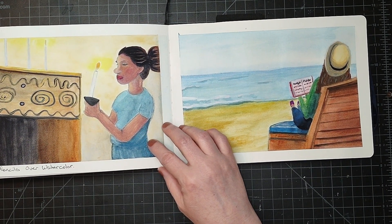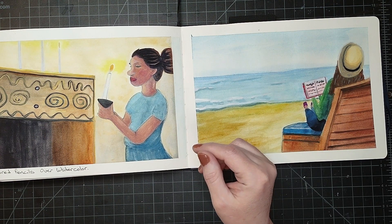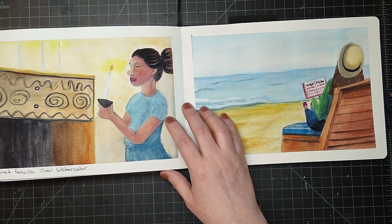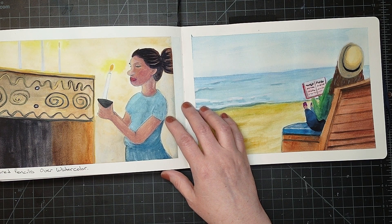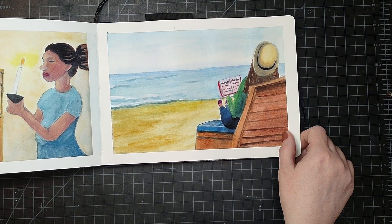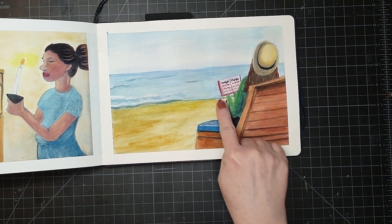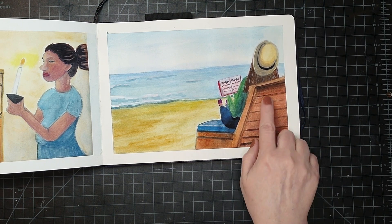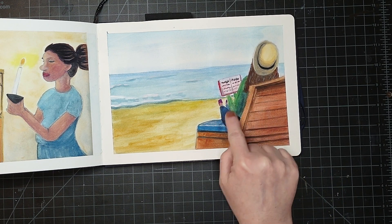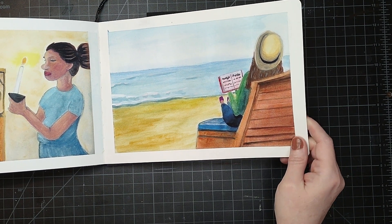And here I'm trying to practice people a little bit more. Of course mine tend to look very comic cartooning style — that's the way I like to draw them. It's just a woman praying or celebrating the holiday. Here's one sitting on the beach relaxing reading her book. I like how the cushion turned out; I like how my ocean turned out, but I think I definitely got the perspective of the back of the chair wrong. But I like it more than I don't like it, so it was a fun learning thing.